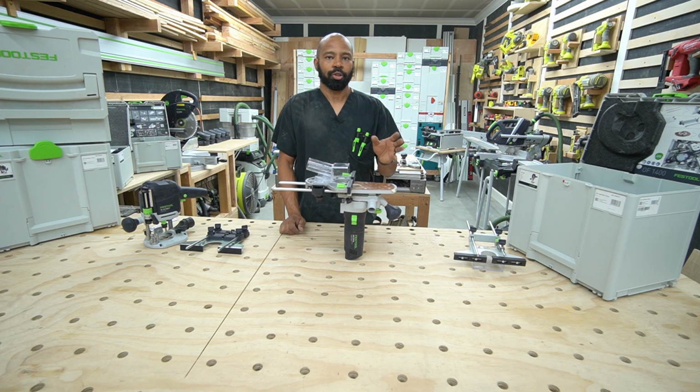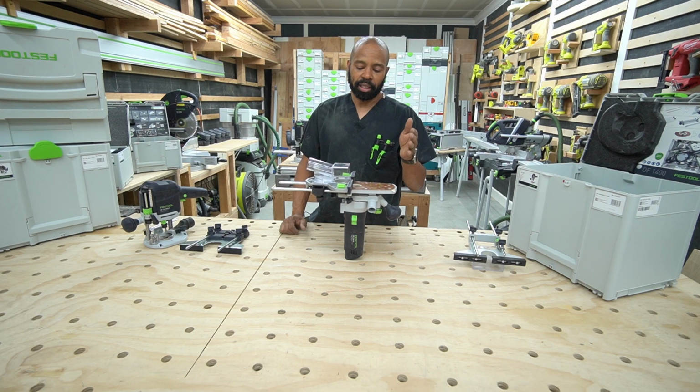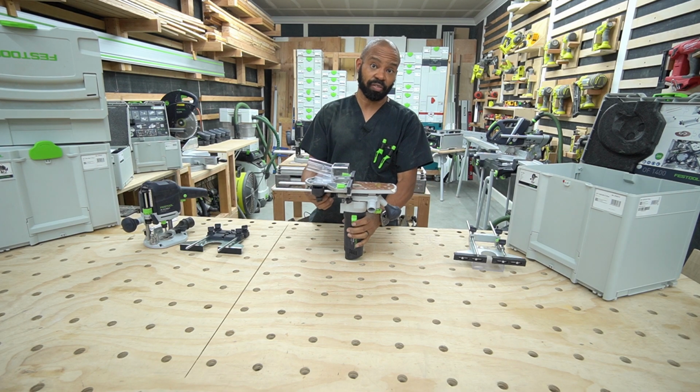And you'll have to excuse me, I should have looked it up, but I believe one revolution is something like a millimeter. So basically maybe each tick is 1/10 of a millimeter. So that's how accurate or how precise you can get with this particular accessory.